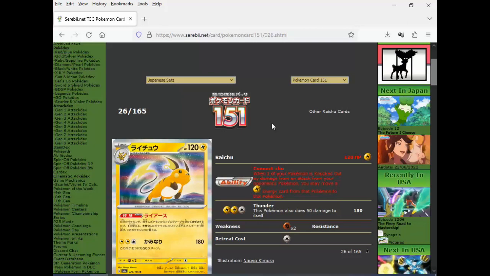And then Thunder. 180 damage and then does 50 damage to itself. This doesn't matter because this guy dies in one shot all the time with this HP. 1 damage could be okay. Just a Stage 1. I think maybe some people are going to try and use this in the Miraidon decks. You're using space to put in the Experience Shares, might as well just utilize this guy.